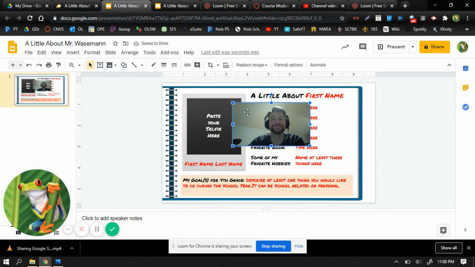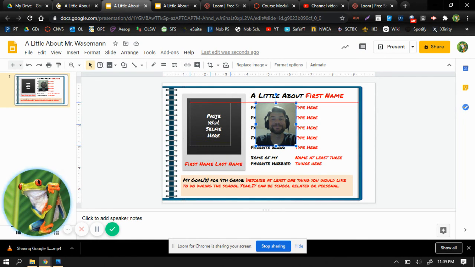Okay, so I want this picture to live over here in this space that's an icon that looks like a Polaroid photo. But my picture here is a little wide, so I'm going to go over here to where it says crop image, and that's going to tell the computer, hey, I want to trim off some of the space for my picture. Now I want to cut out some of this negative space of my bonus room. And I just want to focus on me like so. So now I have my picture, and when I put my cursor on it, I can move it around and play with its layout.